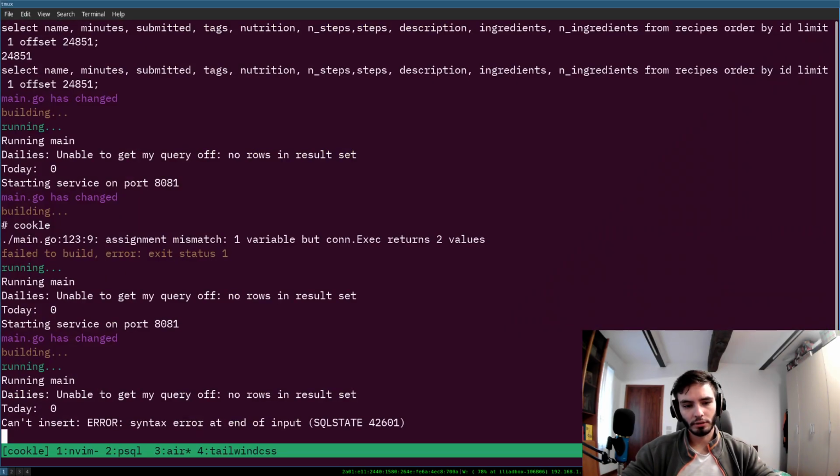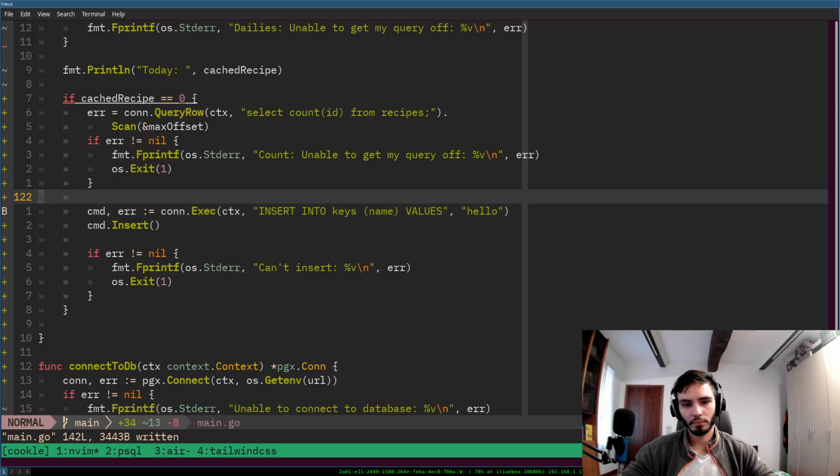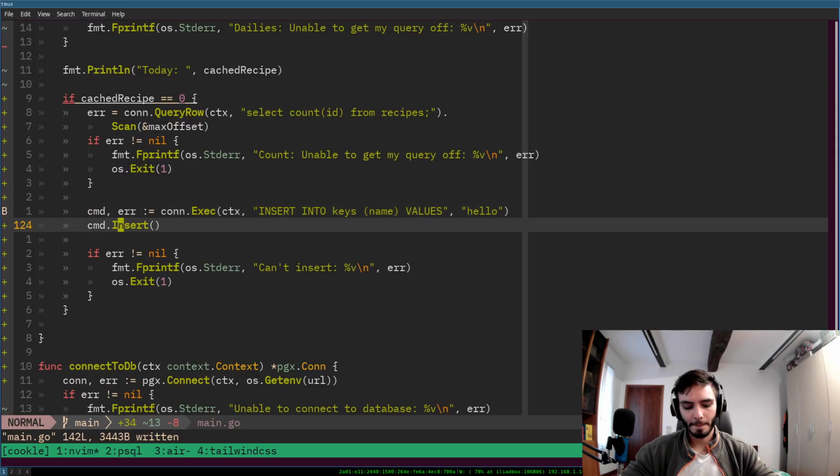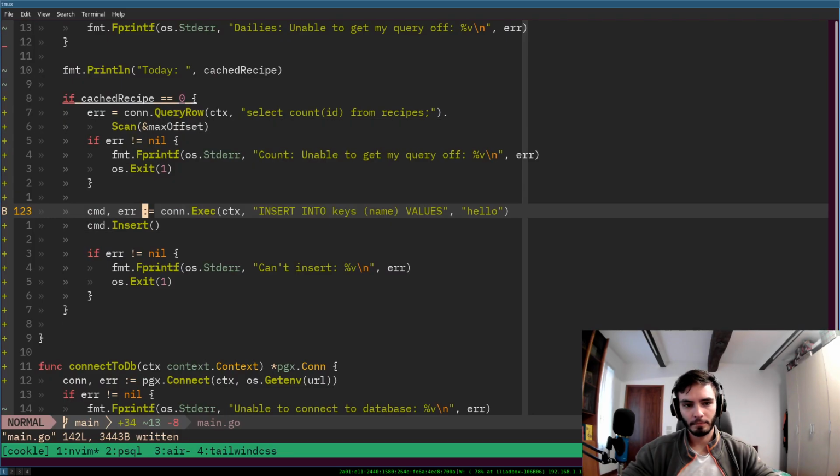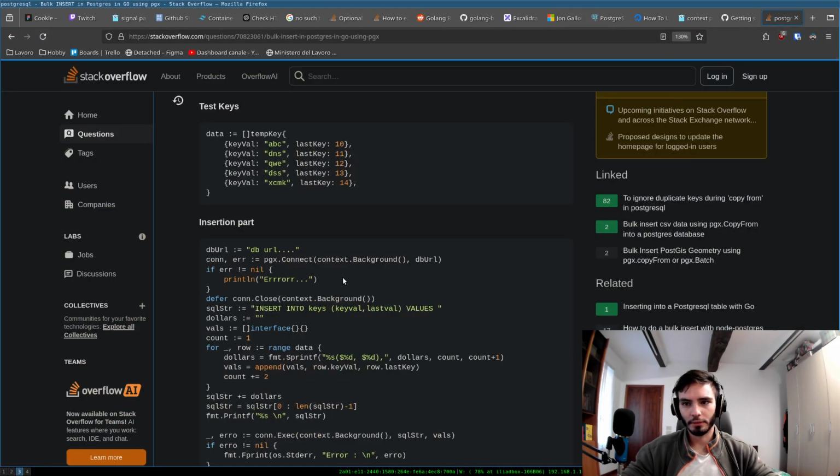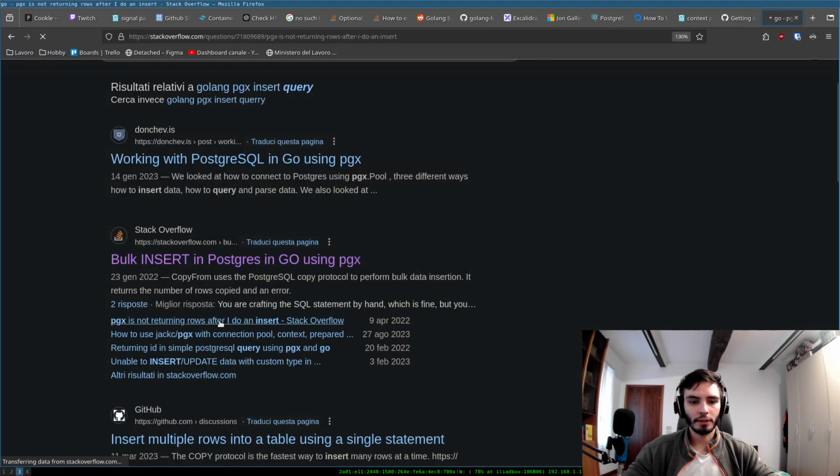Isn't error syntax at the end? Unable to get my query off. Can't insert error. Syntax error at the end. What was the big deal? Why can't I insert?